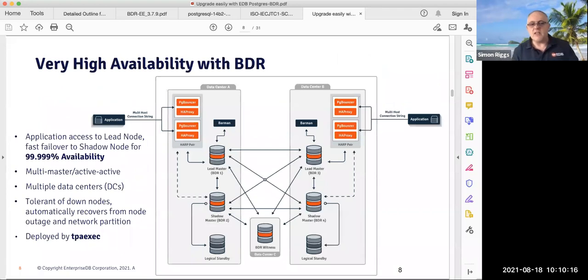So this is generally the diagram we use for BDR always on, and this shows that we have the 4 main database nodes in the middle, and then a whole load of other nodes around it for various purposes. And all of this is deployed in a consistent way using TPA exec, and that allows us also to upgrade our systems using TPA exec, and that gives us various opportunities to do rolling upgrades of various kinds.